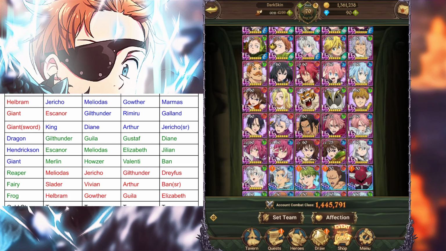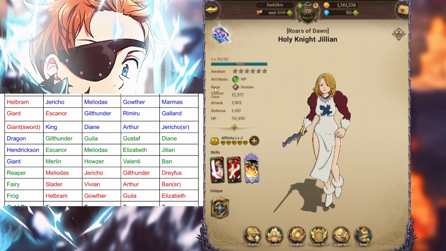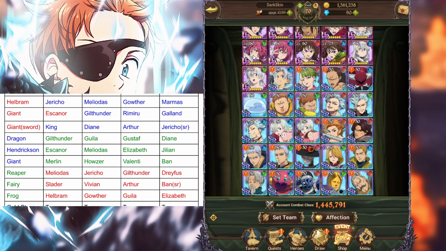Jillian's giving him more HP, I believe. Yes, she is actually. She's giving more HP to green units, so that's whatever. But Escanor is going to be your main unit for that team. If you go to the giant, the blue giant anyways, Merlin, which everyone should have, easy unit to build. Hauser, which is just whatever.